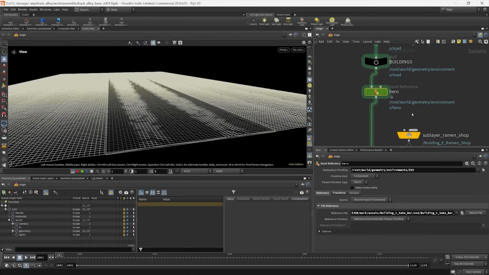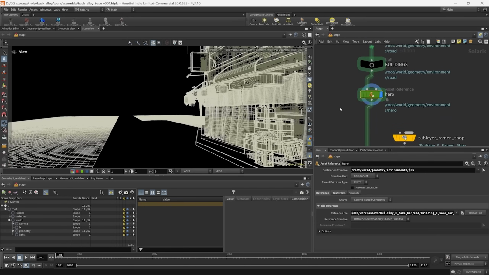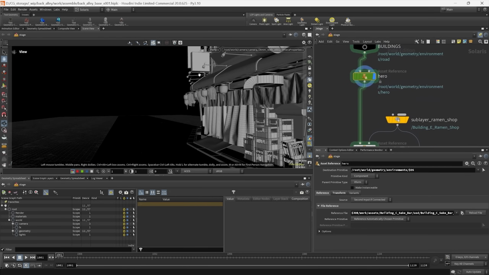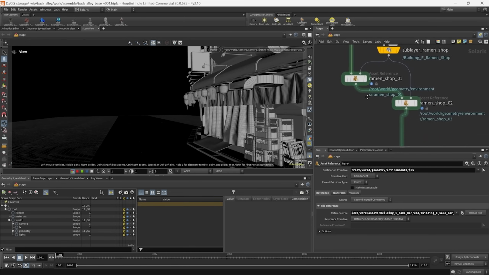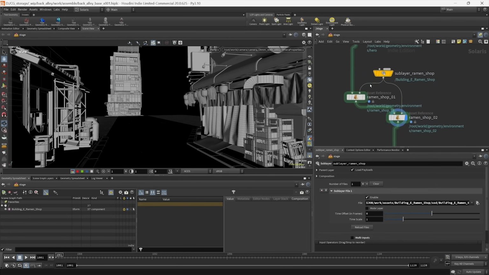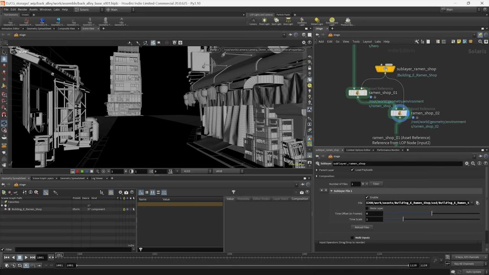After that, I'm referencing buildings. Here we can see our hero asset, hero building I mean, on the right side. After that, a couple more assets. I'm sublayering them, and after that I'm plugging them into the asset reference second input.